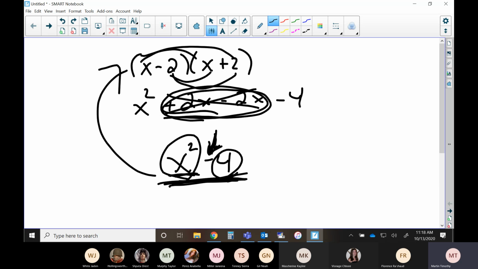So how will you know that you're dealing with a difference of squares? First off, what's the big difference between everything we've done in the past to this one? Which means there's only two terms. There's only two terms. That's a huge key that says, hey, you might have difference of squares. What else do I know about this number? It has a square root. What about this back number? It also has a square root. And what's in between them? For now. Algebra 2, I'm going to teach you how to do it when there's a plus sign. But for now, it has to be a minus.